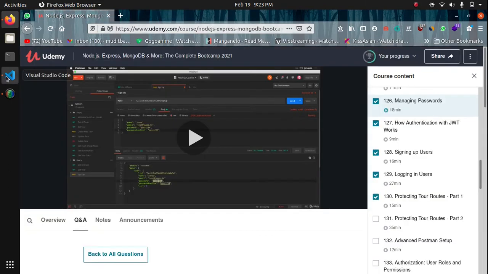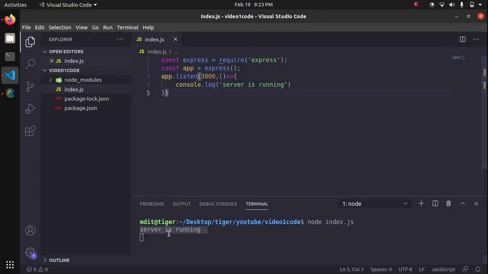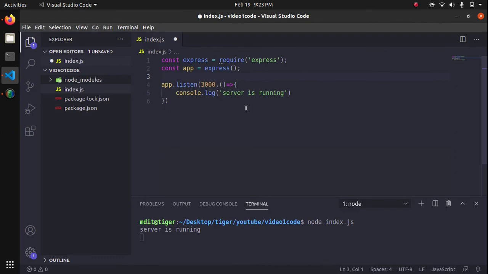and yeah, this is an error, cannot GET. As you can see, this is an error. So actually what happened is we haven't defined any route for our server. So our server is now running, it's not a problem, but our server does not have any route to work on.